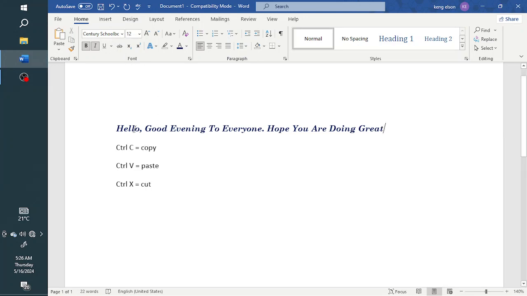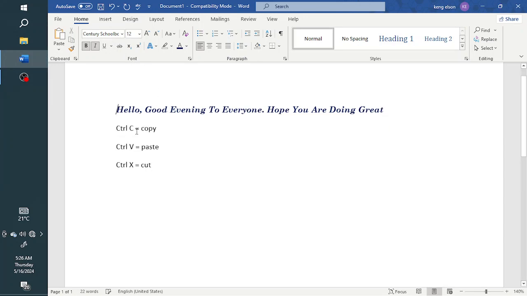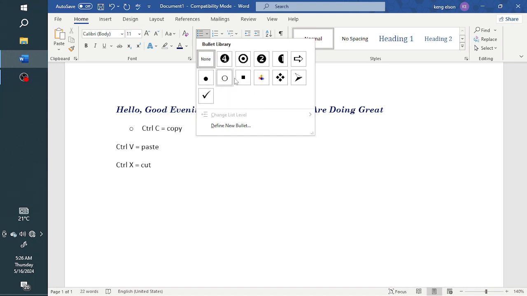Now let us go to, I've overused this hello, so I'll now try to be using these other guys here. Let us now go to the paragraph. Now this paragraph section has so many functionalities. First, if I want to do automatic numbering, let's begin with this first guy here. This is bullet.